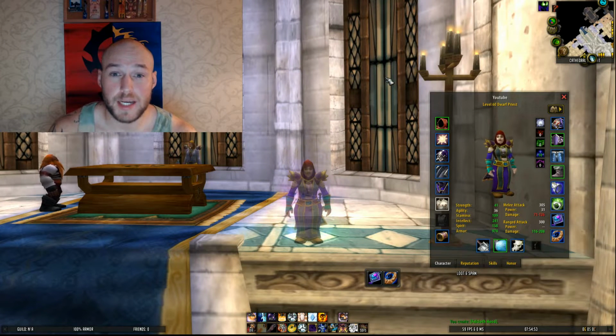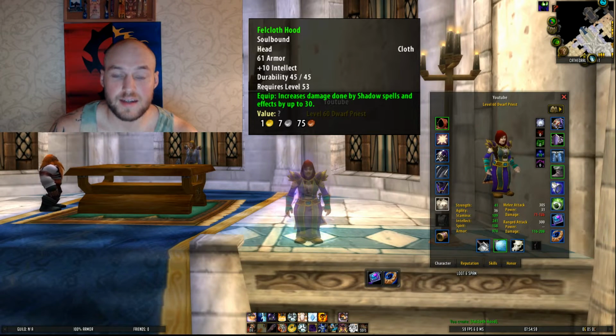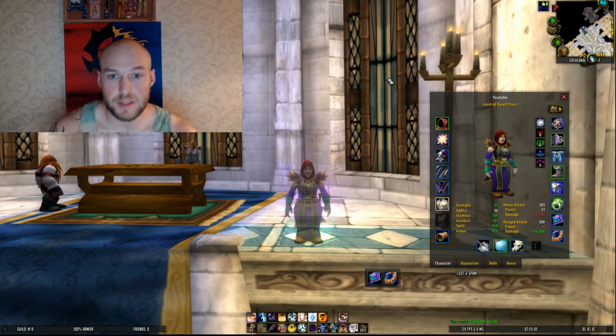Alternatively, you can obtain Fellcloth Hood. It is a tailoring BOE item and can be had for relatively cheap. It has 10 intellect and increases shadow damage done by up to 30.